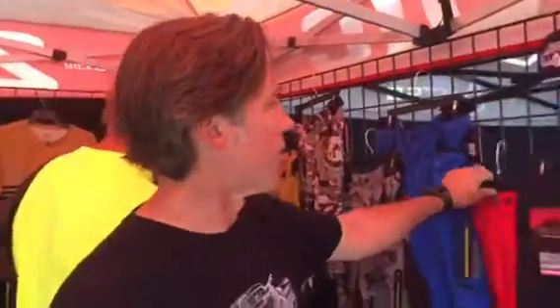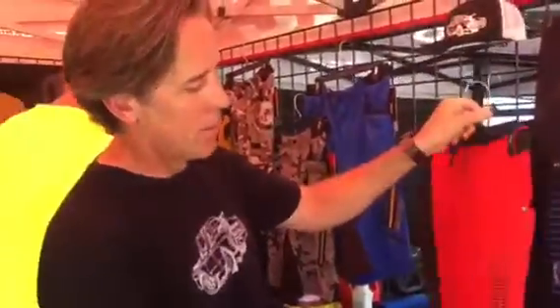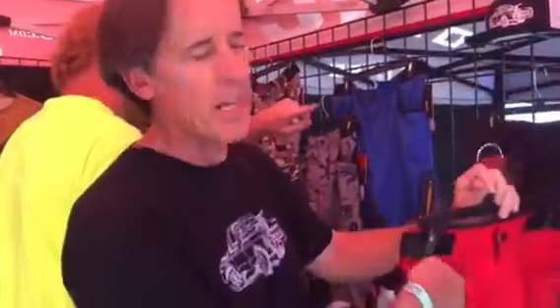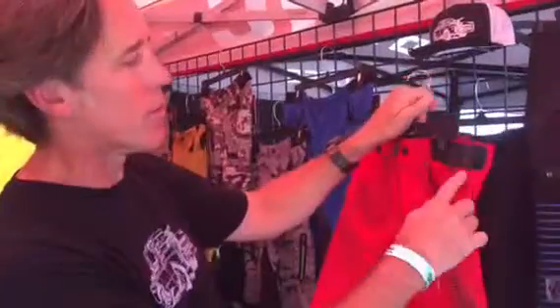Everything has lots of pockets to give you options for wearing the shorts both on the bike and carrying what you need, as well as around town. Another short we're featuring is our Ether SL. It's got mesh venting along the side, a really clean sleek design, just a single leg pocket but also nice hand pockets, and a flat back waist with some Velcro side adjusters.